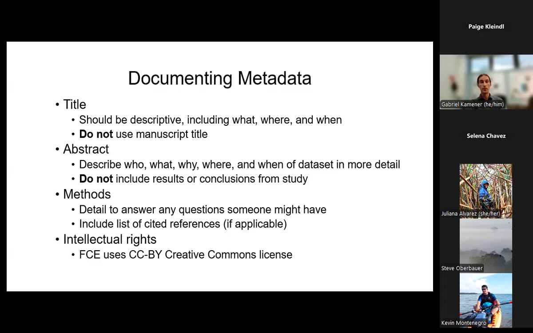You also want to include the list of cited references at the bottom of the methods. So you cite whatever protocol you might have used in the methods body, and then you would have a list of references at the bottom of the methods. And intellectual rights, FCE uses the Creative Commons CC BY license. Basically, it's an open license that allows for reuse of data and expects attribution to the dataset creator when they're reused.